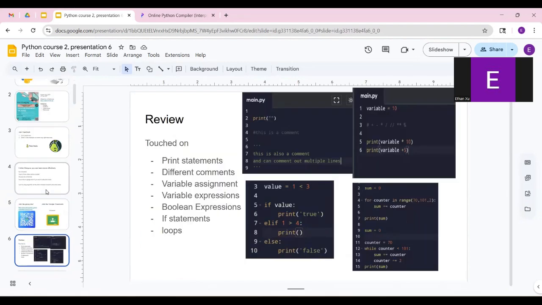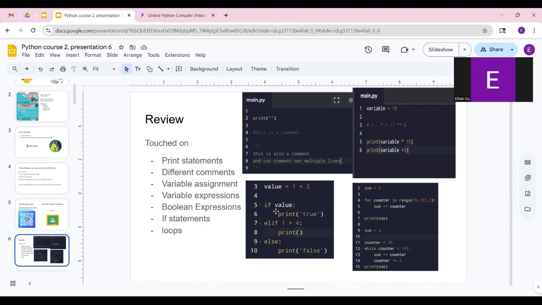All right, so here's a review of everything we've done in this course. The very first thing we did in the first couple of days, we talked about print statements. Remember to write out print, followed by parentheses and then quotation marks. Comments: we have single line comments with the hashtag or the pound sign, and then we have triple apostrophes to denote multi-line comments, so you can comment out whole sections. We have the variable assignment statement. Remember, variable is equal to 10 here. And then we have expressions where you can modify the variable using multiplication, addition, subtraction, division, etc.